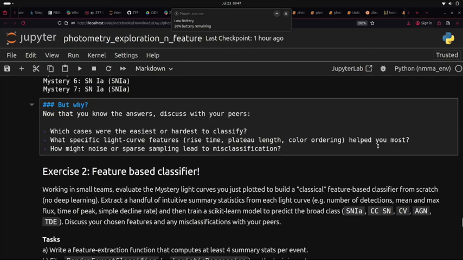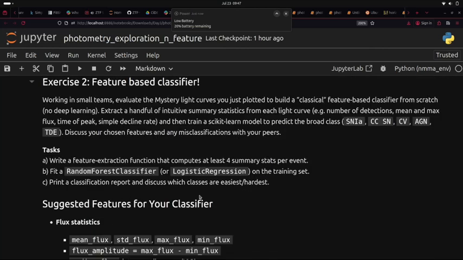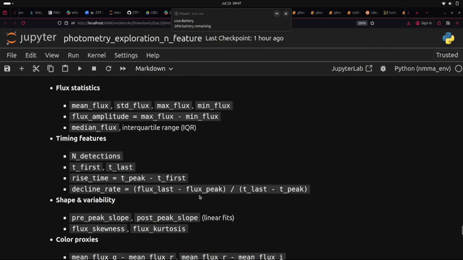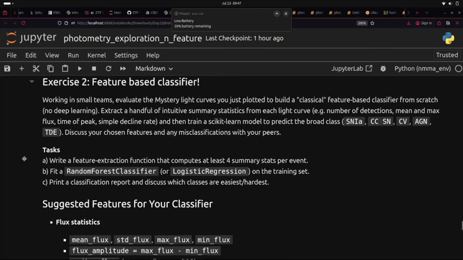So now that we know a little bit what features are able to split this class space, the next exercise for you folks is to implement a feature-based classifier. Your goal will be to take the dataset and code with it and calculate features in the entire dataset. I have some suggestions for nice features, such as statistics on the flux, or maybe some more domain specific, like a rise rate or a fall rate, and feed that to a classic machine learning solution.